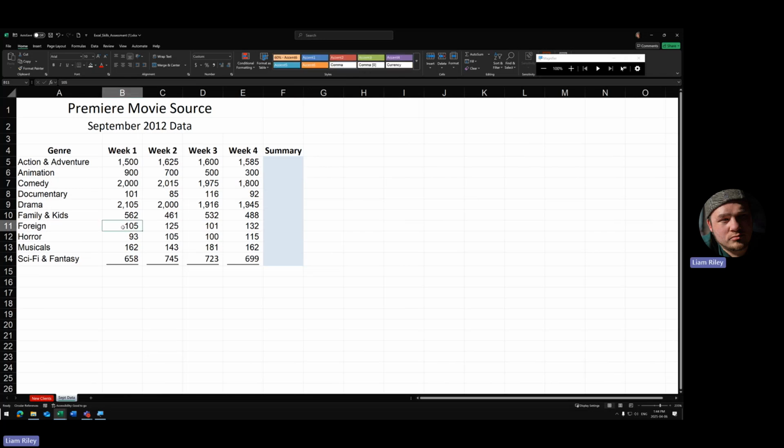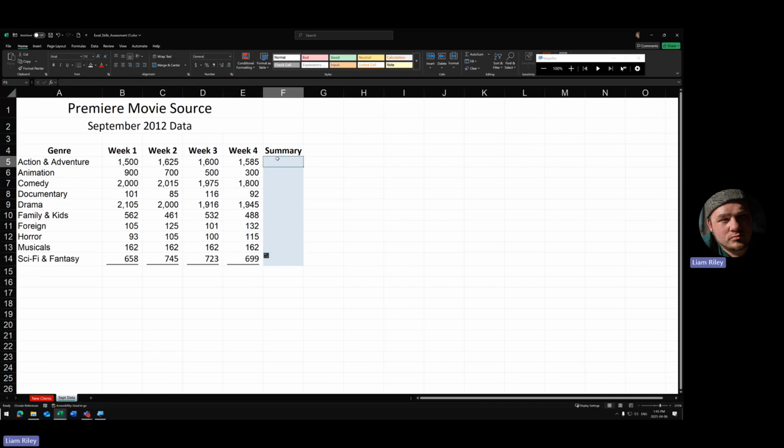Yeah, so the foreign films will start not at the lowest point, because week 3 is the least sales, but it's going to start fairly low in the cell, not in the middle, but somewhere here, and then it's going to go up almost to the top of the cell. Then it's going to come low to the bottom of the cell, because that's its lowest point. Then it's going to go right up to the top of the cell, because then we end up with 132, which is the highest point. And what I'll do is I'll duplicate these values, so these are all the same. That should just give us a straight line, because they're all the same number.